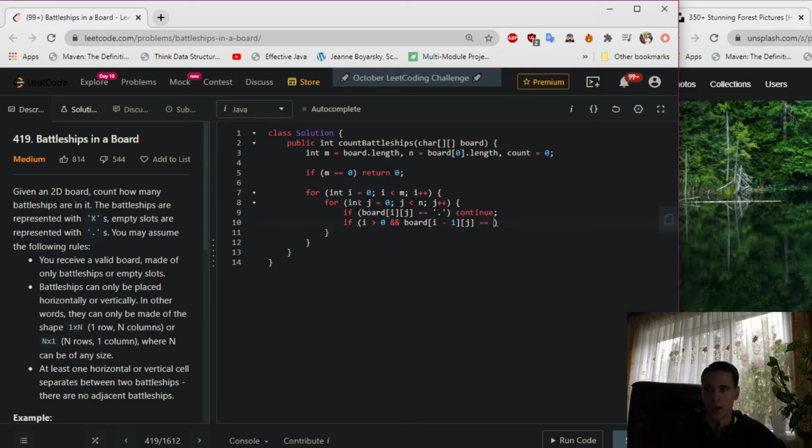In the case when above we got X, we skip that, we go on looping. Otherwise, j is greater than 0, also to make sure that we are within bounds, and board i, j minus 1, means to your left. We got X, then we continue.